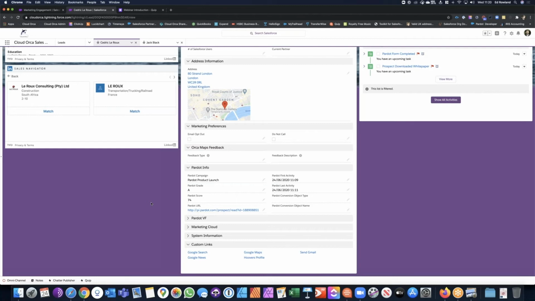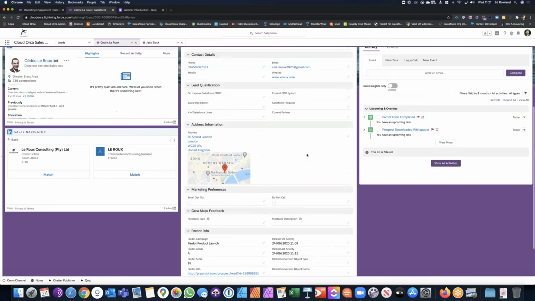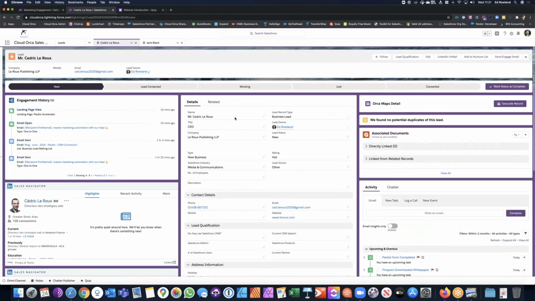But because of the details about Cedric, mainly his industry in this case, we've assigned him an A, because that's something that is more important in terms of how we measure our leads. Now, the key thing here is that just because we use industry, it doesn't mean that anyone on this call has to use industry. You can use any data that is inside of the CRM, and we can use that to then grade it.